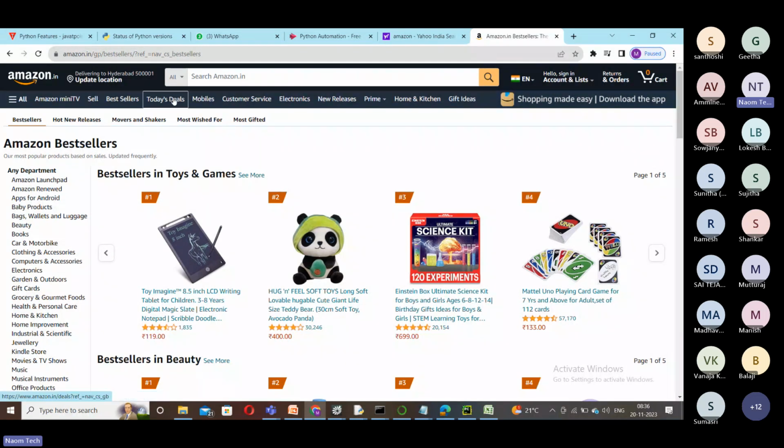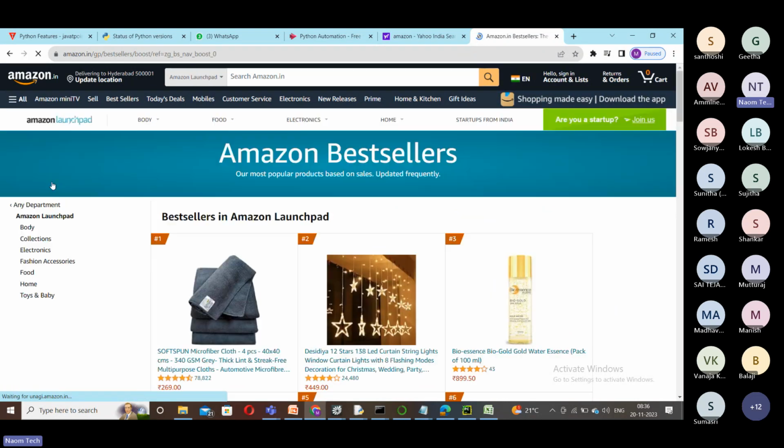Not even the best sellers module. In that you are just doing a small part here. Now when you're developing this launchpad, you just take 3 weeks of time for this. And in these 3 weeks, what should happen? Your development should happen and testing should happen.